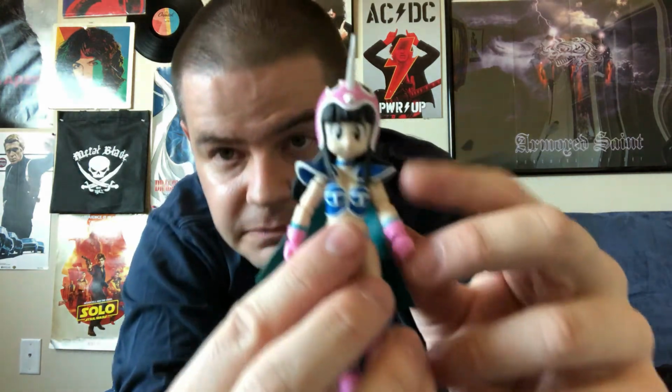Yeah, her head rotates as well. That can also somewhat rotate up and down. And then got her shoulder pads here as well, her top, ball joint arms there, as well as articulated elbows. The hands can swivel as well. Like I showed you earlier, we've got interchangeable hands. We'll try a few of those out in a minute.